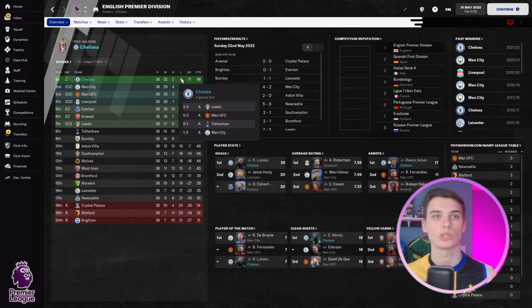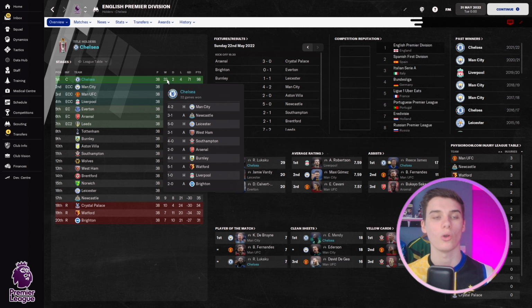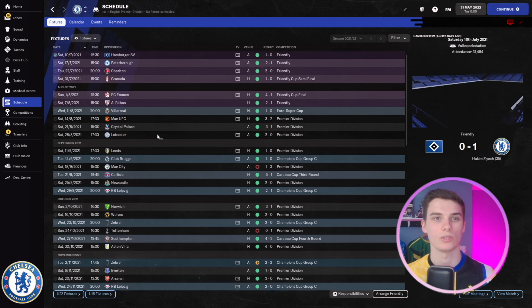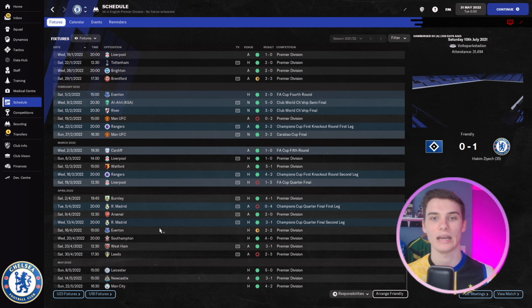We can see we only lost 4 games all season, away matches all of them, to Man City, Tottenham, Man United and Leeds, so it's not like we're getting beaten by terrible teams. All of them are at least half decent teams, and we've only drawn 2 games, against Everton and Brentford. Everything else was pure domination. If we look at our most recent results, we have been absolutely smashing it, and we will watch one of these games to see how the tactics worked.